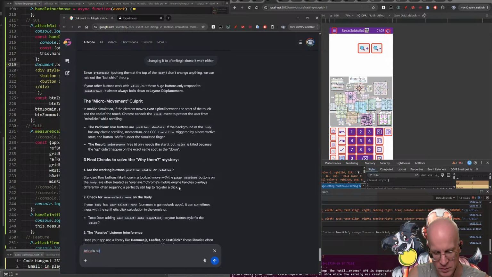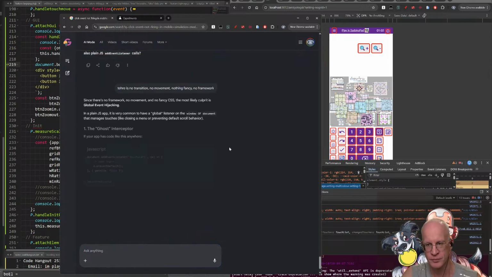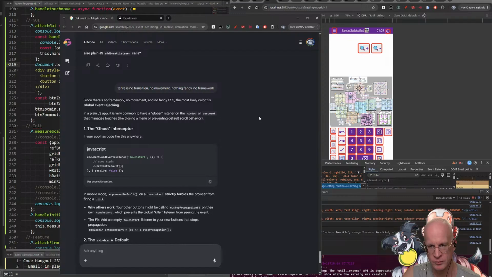There is no transition, no movement, nothing fancy, no framework. Why do other buttons work though?